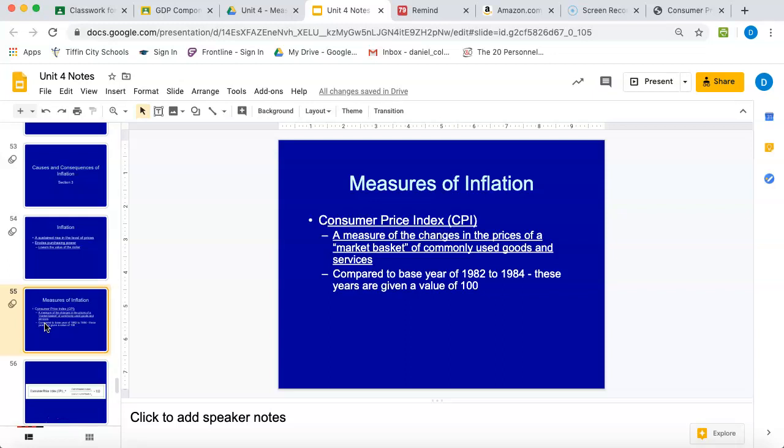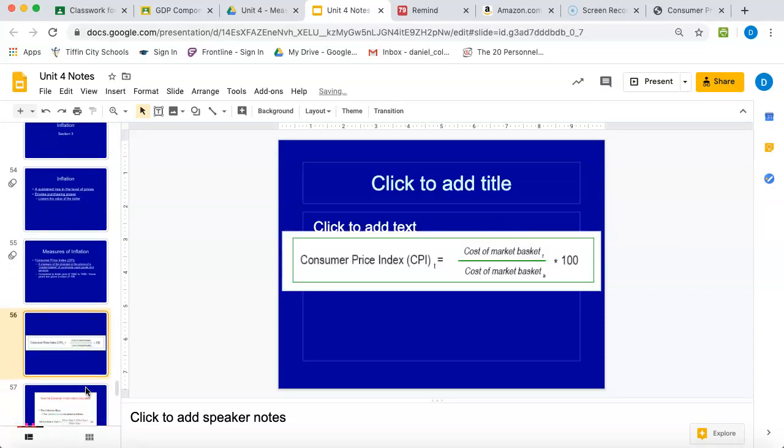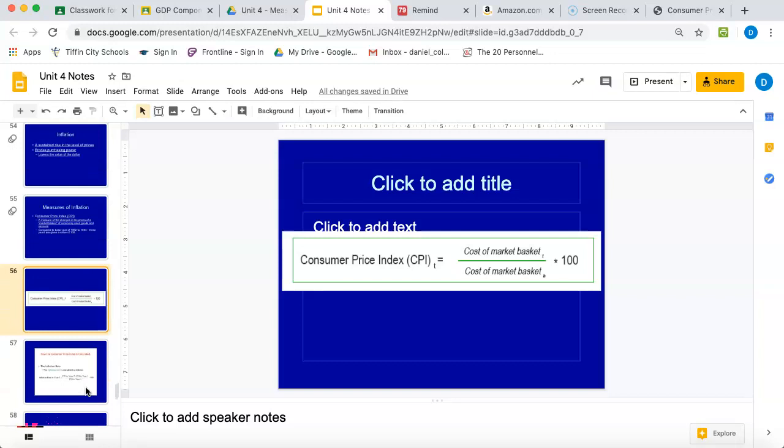It's over now, up to the mid 200s, I believe, where obviously prices have very much so increased since the 1980s. Now, what we normally do is I normally make you figure out how they calculate it, although because we're doing this remotely, that's going to be kind of hard. So if you see the slide there in your notes of the gallon of milk, the pound of apples, the gallon of gas, we are just going to skip that entirely. We're just going to trust the experts will give us the CPI. What I want you to do, though, is be able to use the CPI.